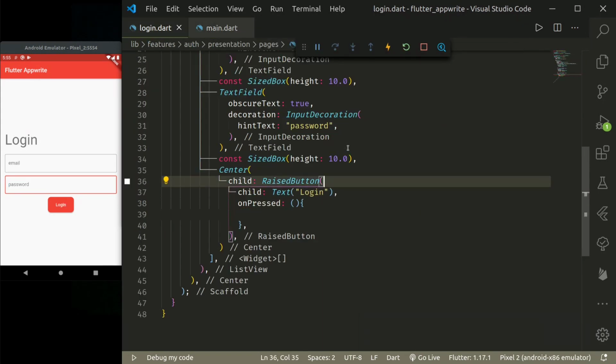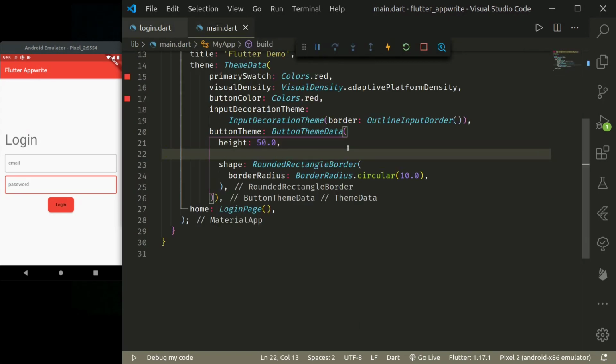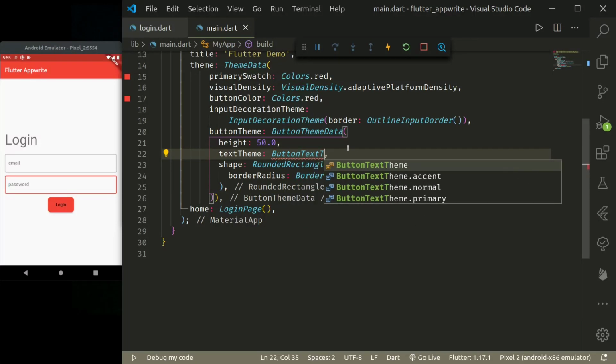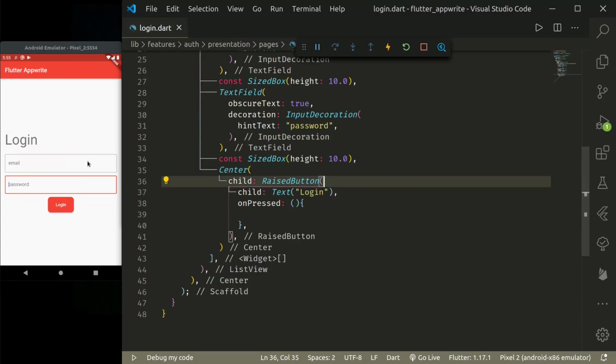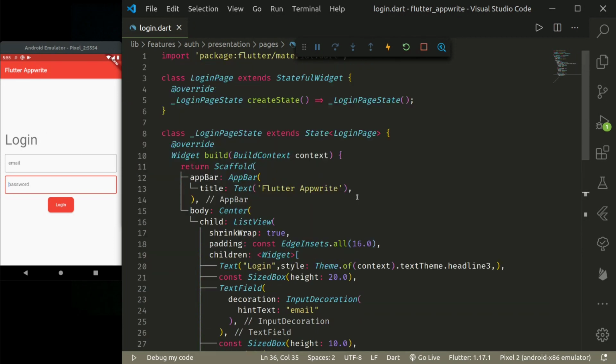I think instead of this we can do text theme, theme.primary. Let's check if that works. Okay, that works. Great. So now we have our login form, but there is a lot to do, like we need to create a state and login management. So I think that will be for the next tutorial.